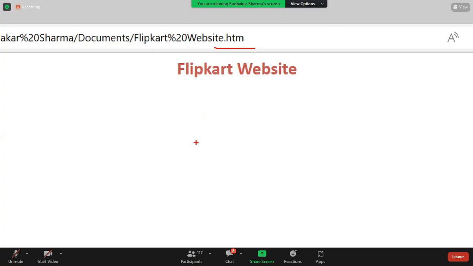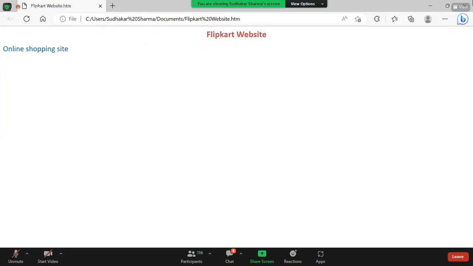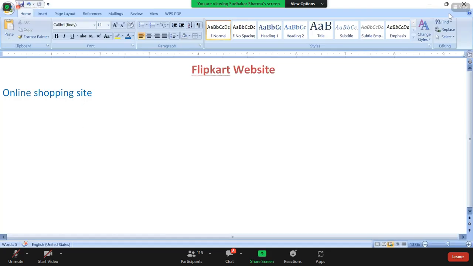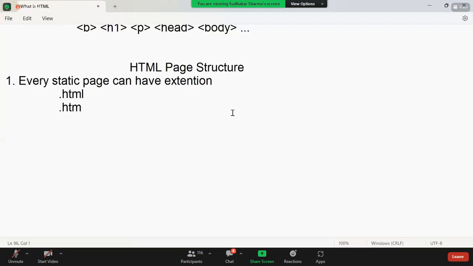Why is its extension .htm? Because this software gives the extension as per standards. Will every software give like that? No. Some softwares will give .html directly, some softwares give .htm. That is the point. Technically, there is no difference between .htm and .html. Both are the same. Now, the question is which one you will recommend us to give? I will always recommend .html. When you give an extension, use .html, not .htm. .htm is automatically taken when it is published from other softwares.